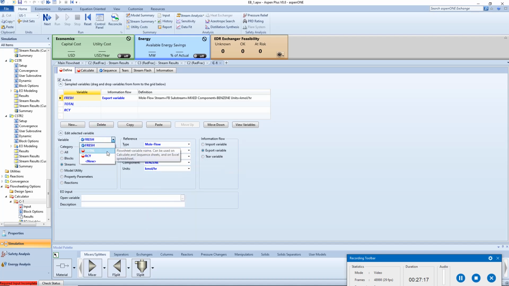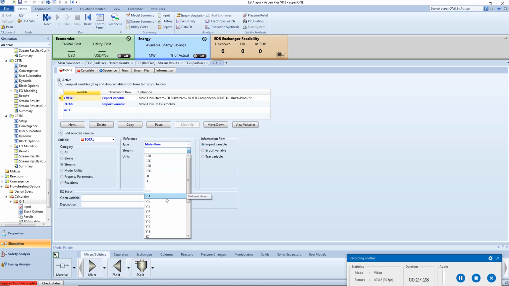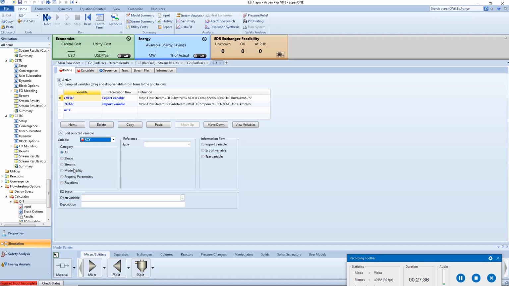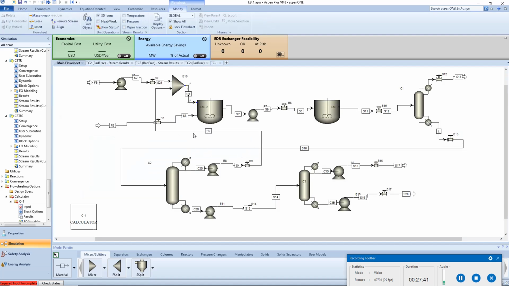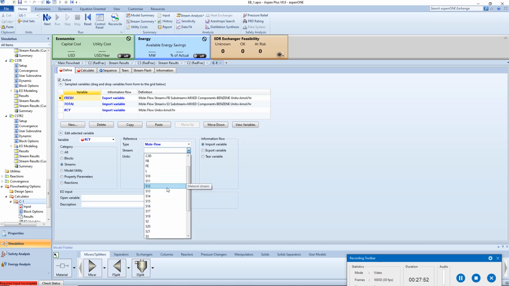In total, total should be the import variable, mole flow, stream S3, and component benzene, and recycle is an import variable. The stream name is S5, and benzene.